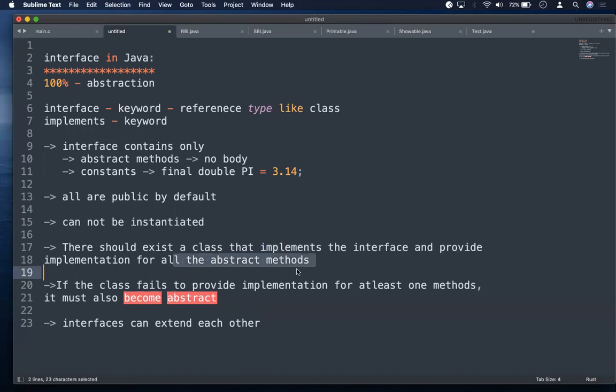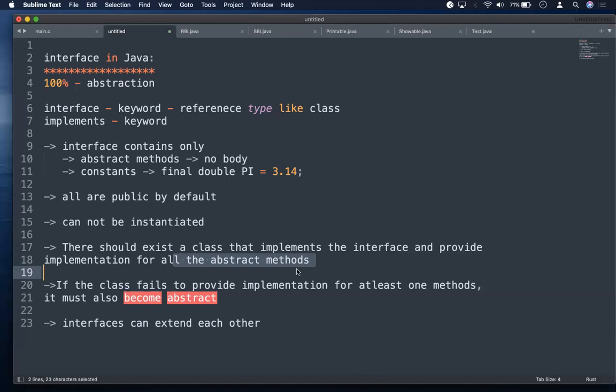Now the class that implements the interface has the responsibility of implementing all these abstract methods. If the class fails to provide implementation for at least one method, then it also should become abstract. A class implements an interface and it is failing to provide implementation for any one of the abstract methods defined as part of the interface, then this class also should become abstract.